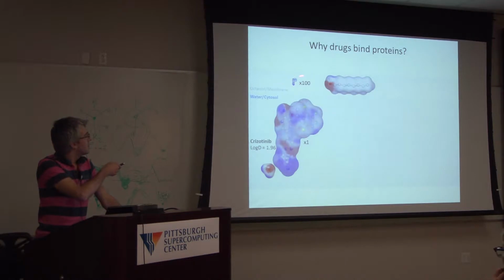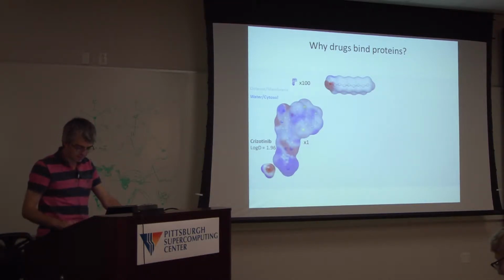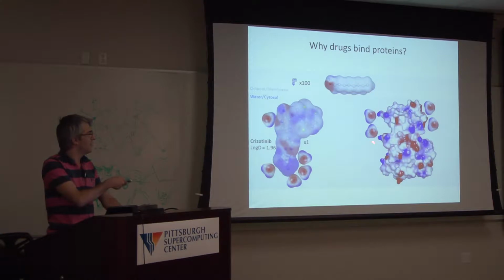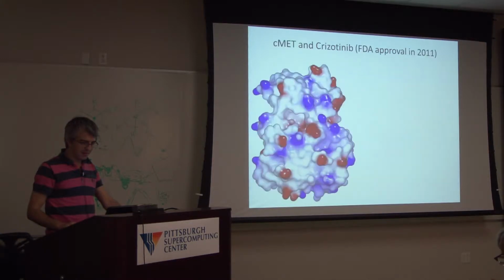hydrophobic environment. And the partition coefficient tells that if the volumes of these two environments were the same, you would find 100 copies of this molecule in the hydrophobic phase and 1 copy of this molecule in water. And since they don't like water that much, they like to bind proteins, but they would like to find a cavity that they would fit in, and a cavity that's probably hydrophobic, right? That's the cavity where this compound goes.